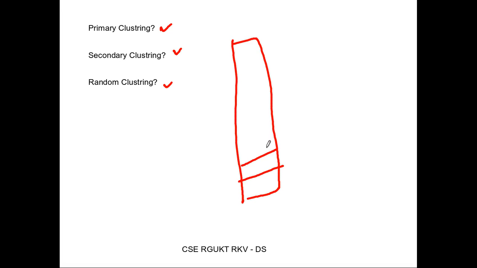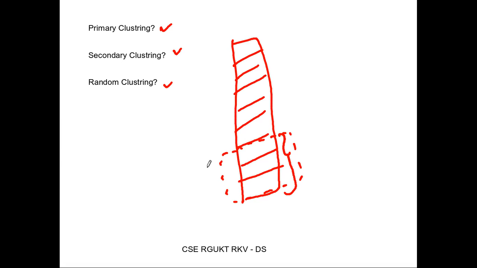That is, in a hash table, suppose these are your index numbers. In primary clustering what happens is, whether you're using linear probing, quadratic probing, or double hashing, all the new index values which get generated will be attached to a particular set of memory locations.